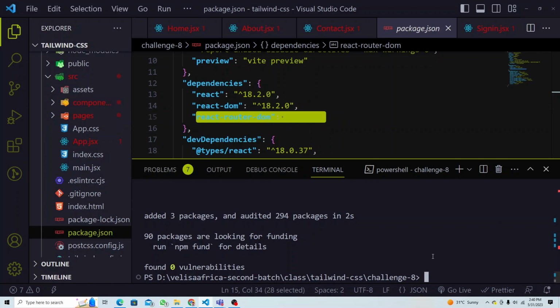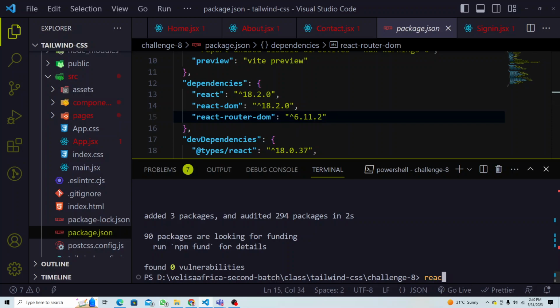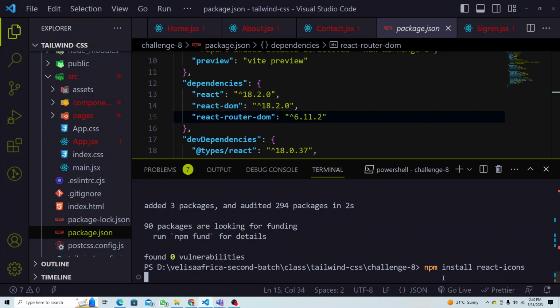I will install one more library, so let me install that quickly, and that will be npm install react-icons, right? So let's install that.